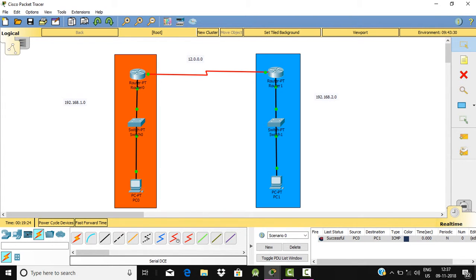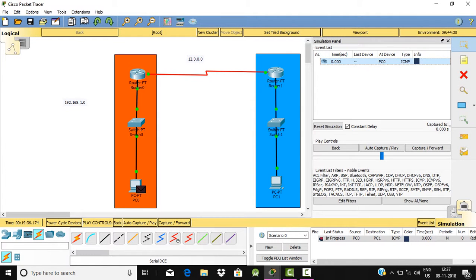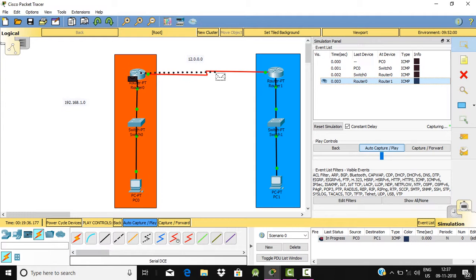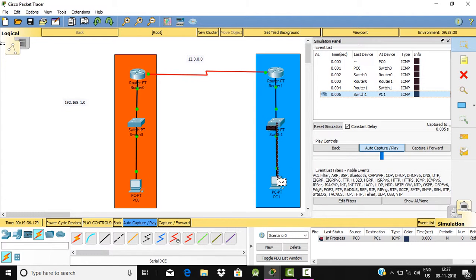Now let us see the animation of this. It's just showing the animation of how a packet is sent from one PC to another PC, from one network to another network using the routing protocol.